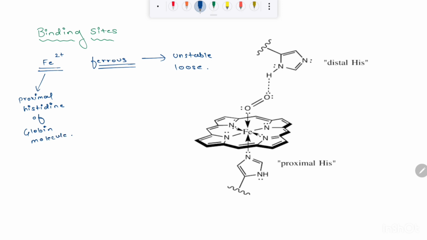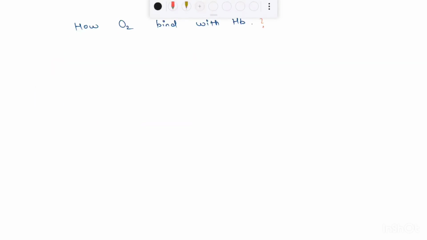The iron is not directly bonded with the distal histidine residue, as it would get converted into the ferric form of iron. This ferric form of iron will not bind with oxygen. It will affect the binding affinity of oxygen for the hemoglobin chain and will directly cause problems with transport of oxygen, leading to abnormalities. Now four bonds of iron are with the N of each pyrrole ring, that is nitrogen, and one bond is with oxygen, so that is your oxygen binding site. So one with proximal histidine, four with pyrrole rings, and one is your oxygen binding site.